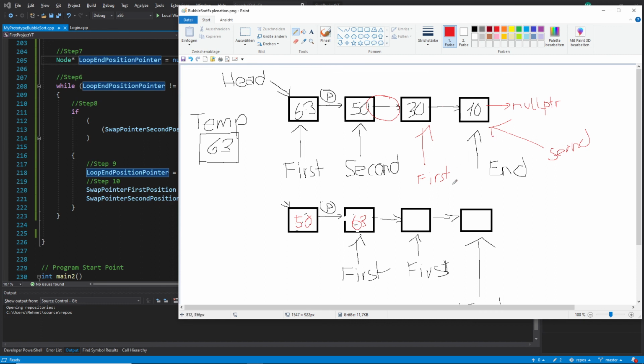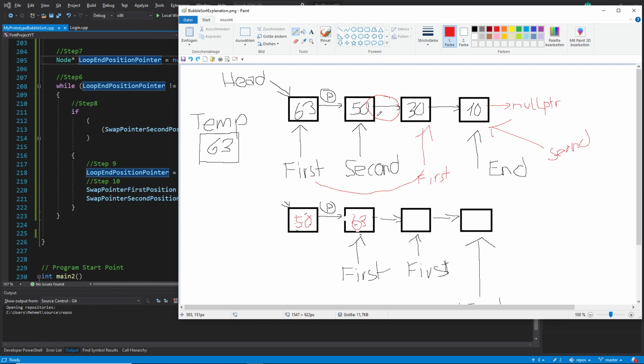go to the start, which means I just assign first to the head again, because I know this head pointer is always the same. We already discussed in our linked list that the head pointer is our access point for the linked list. This is very important. It must always stay the same. Then I can assign it back to the head, which means it will go back to this place. And for the second, I use the head again, but this time ask for the node in this pointer, which means ask for this one.